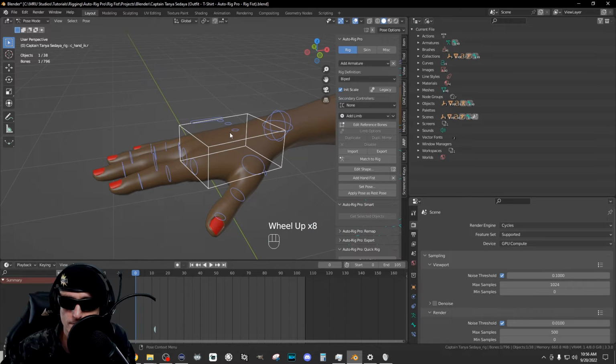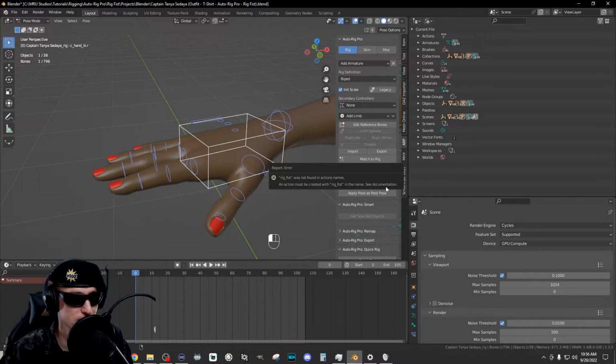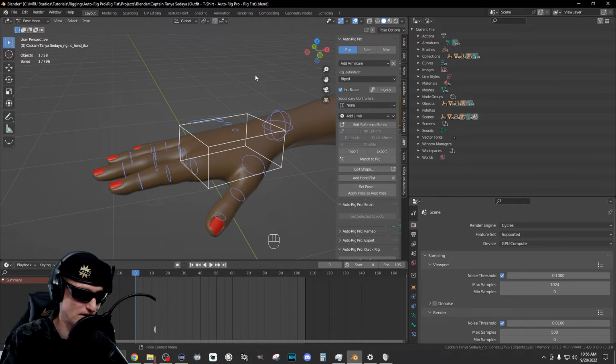So if we zoom in here, we have the hand controller selected now, and we go to Add Hand Fist. If we click that, we still get an error. And this error says, Rig Fist was not found in action names. An action must be created with Rig Fist in the name, see documentation. Like I said, it briefly discusses Rig Fist in the documentation, but I don't think it goes into enough detail. Some of the documentation is really good. In other areas, it's just a little thin on really explaining how this stuff is done.